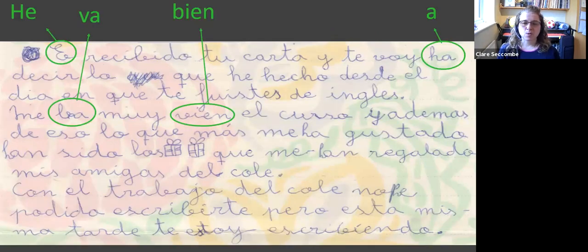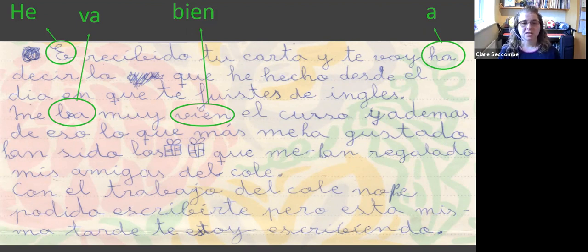So we need to be aware of and anticipate the sorts of errors that our learners are likely to make, because they're unlikely to make the same sorts of spelling errors as native learners do, although I have to admit I'm always secretly pleased when Key Stage 2 mix up their V's and B's. Typical errors made by Spanish learners, for example, tend to involve silent H's, B's and V's, G's and J's, C's, K's and Z's, Y's and double L's, and of course knowing where to put the accents as well.